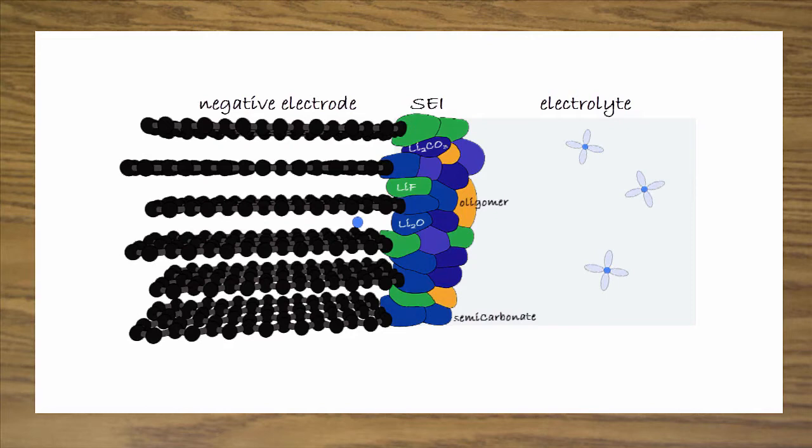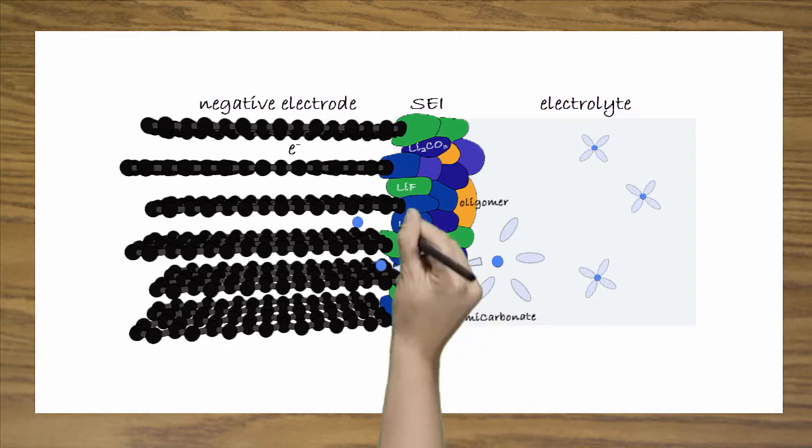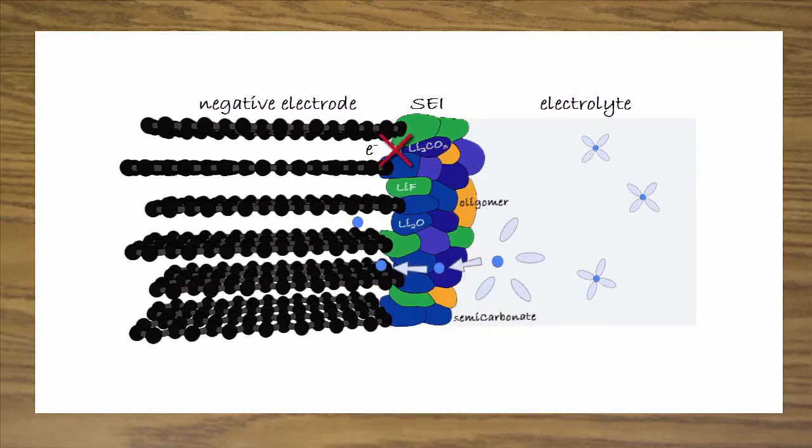Its formation is detrimental to the battery, because it irreversibly consumes lithium and electrons. However, the formation of this SEI layer is also kind of a miracle that allows our battery to work. This layer serves as a protection on the graphite electrode. The lithium ions can pass through it, but not the electrons, avoiding further degradation of the electrolyte and providing good efficiency of the battery.